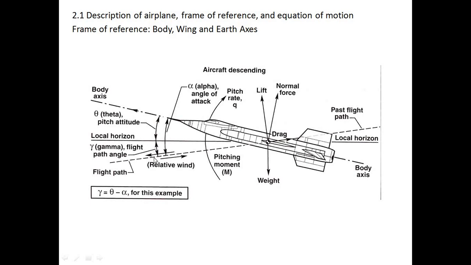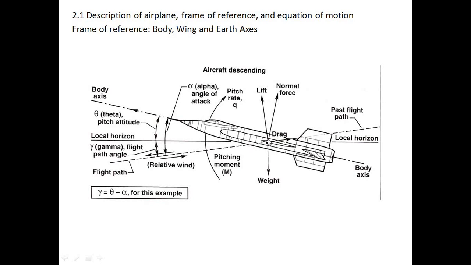Gamma is negative. We know that gamma is actually theta minus alpha. So the angle of attack is quite large. The large one is the angle of attack, and this is theta. So theta is smaller than alpha now. Since gamma is negative, this is what happens for an airplane gliding down, descending, or making an approach to land.